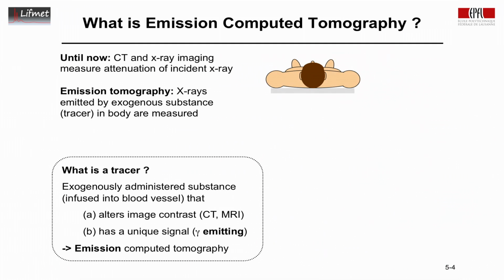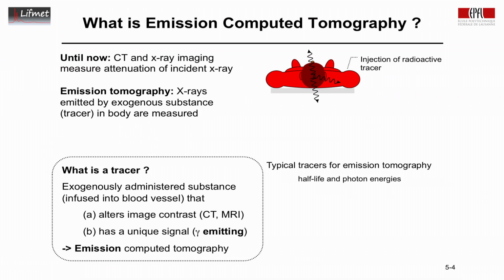So let's look at this situation here. We inject the radioactive tracer and we'll watch this subject as the tracer is being taken up. The color changes, with red implying that the gamma emitter has now been distributed, and now we have emission of X-rays from the body. So the body is now radioactive, the X-rays are leaving the body, and that is the signal that we would like to measure.